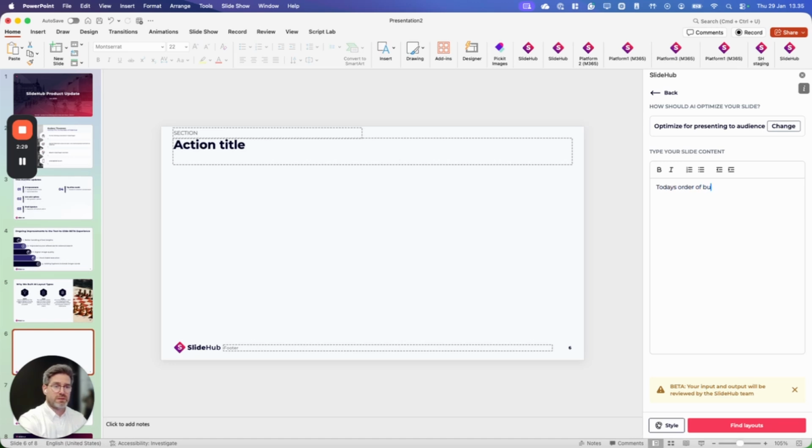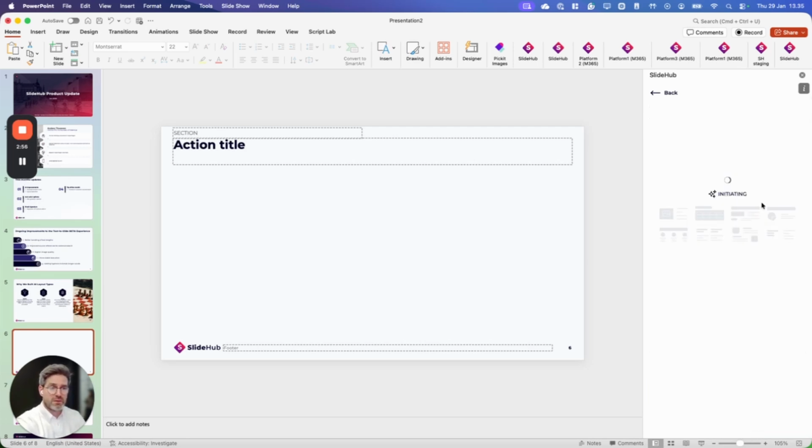Today's order of business, number 1, create product update, review product roadmap, and update the CRM system for new data properties. So this is the same as before.